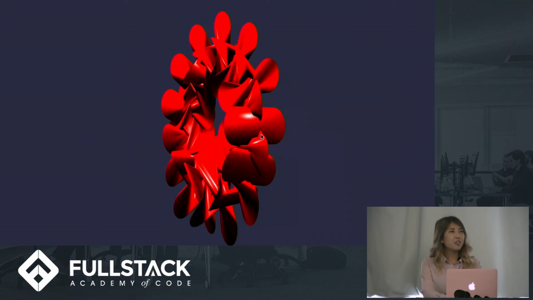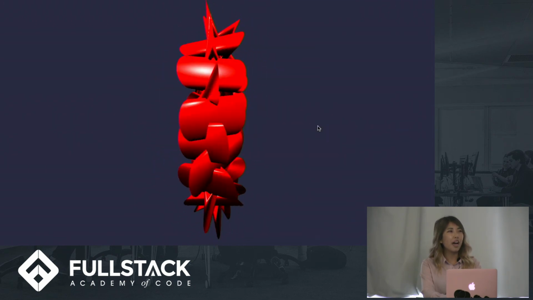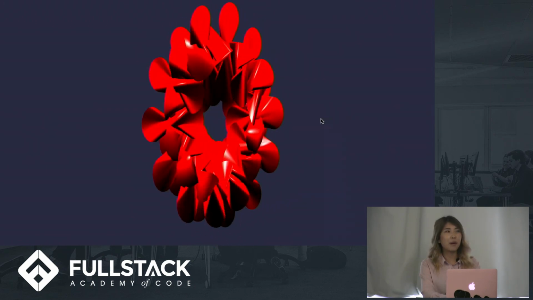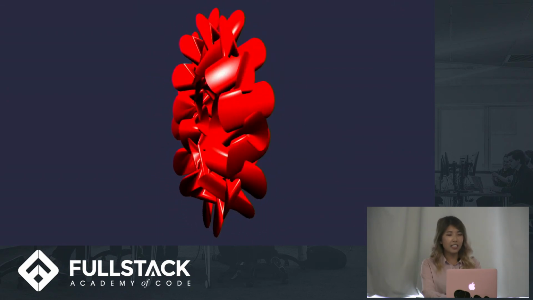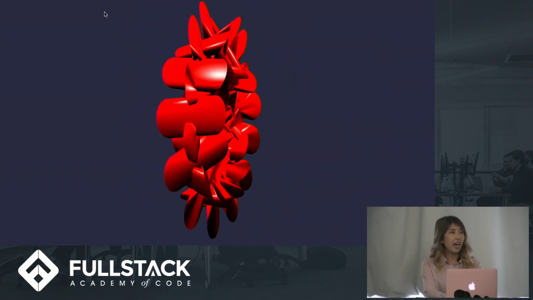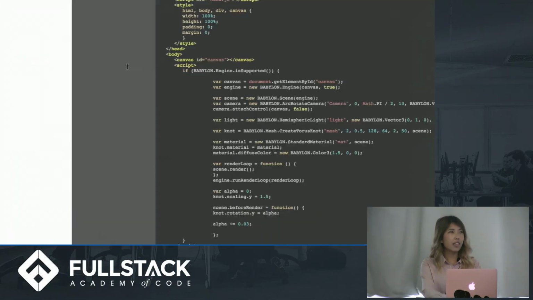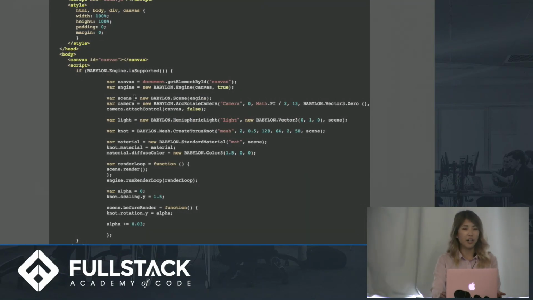So this was just a really quick demo of how to build a simple 3D object with Babylon with an animation. And if you were to look at our code, this is our entire code. There's a couple of lines at the top, but that's just the beginning of the HTML. And as you can see, doing something like this in Babylon took about 50 lines of code, so it wasn't too bad. But if you were to do this equivalent in WebGL, it would be probably 500, 600, 700. So it's much, much more complicated.